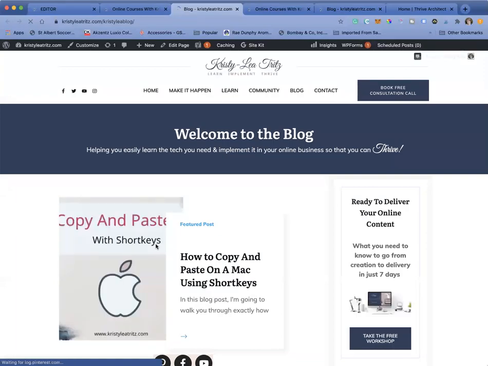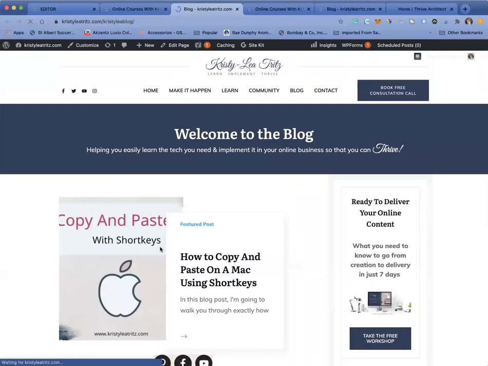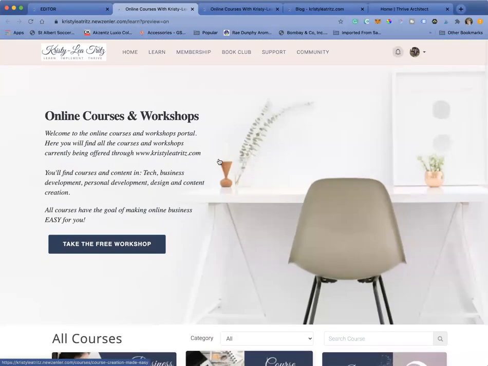And there you go. It is now opened into our blog on our WordPress site. So that's how you can link up buttons to content you have on other sites. Also, how you can link up your text to content you have on other sites. Now that you know how to link up text to another page or site, it's time to do the same thing with buttons, which we've already gone through.